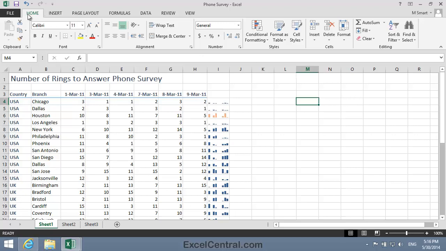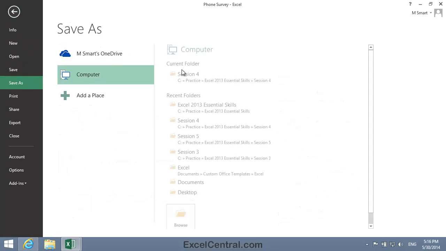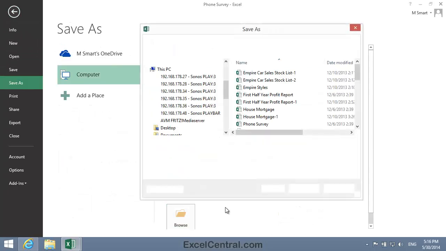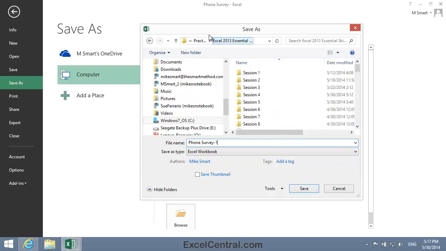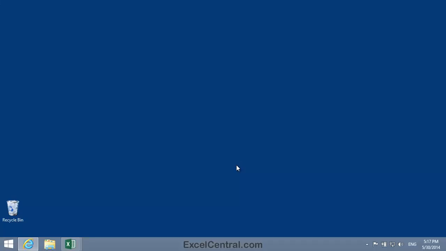All that remains now is to save your work, and I'm going to save with the new name Phone Survey 1, and as usual I'll save to the folder above your sample files folder. I click the Save button, and you've now completed lesson 421. Apply a date axis to a sparkline group and format a single sparkline.